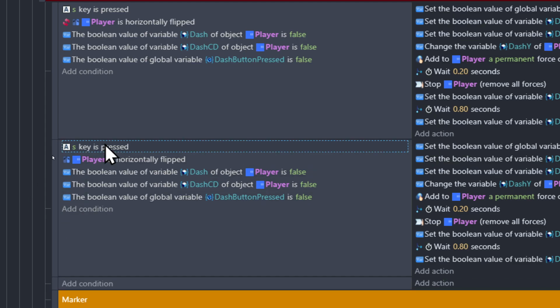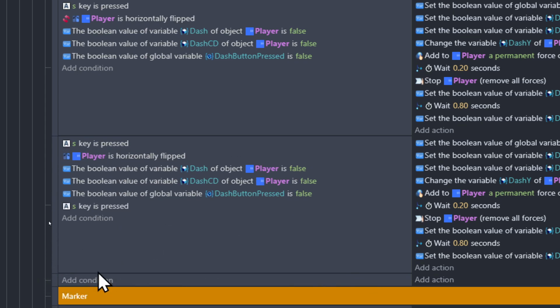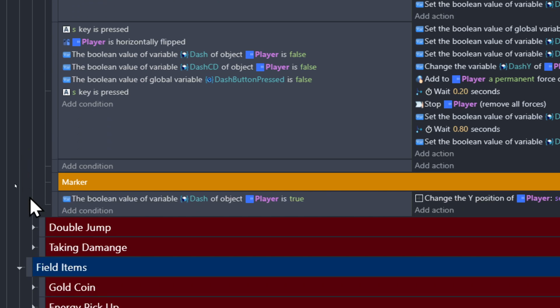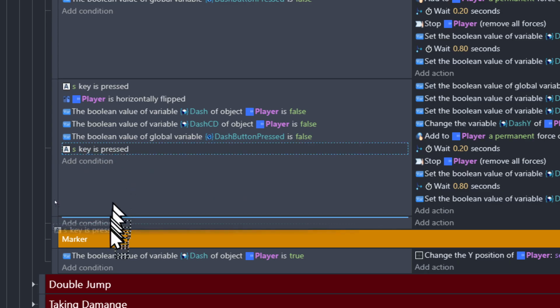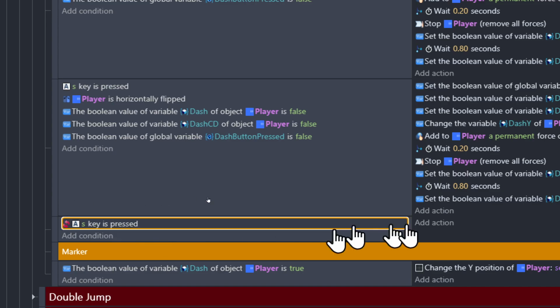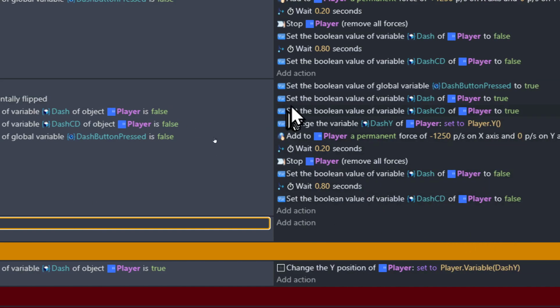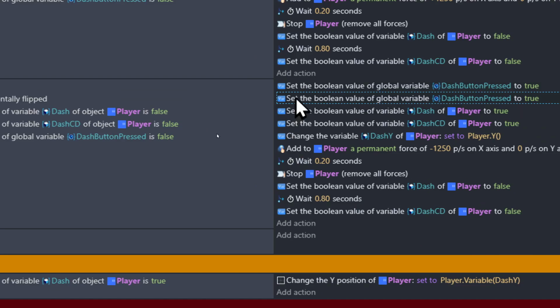And we're going to do the same thing. Copy, paste the dash key. Put it down there. Wait, am I tripping? Where did it go? Oh, it's there. Go there. Then we're going to click it. Press J. So if it's not pressed, then copy paste one of these booleans.